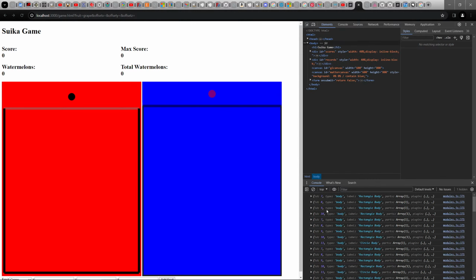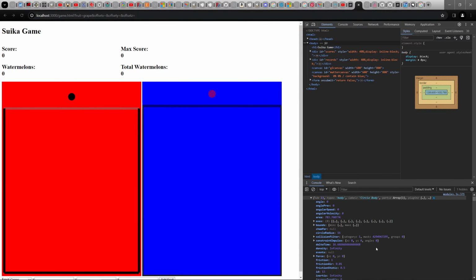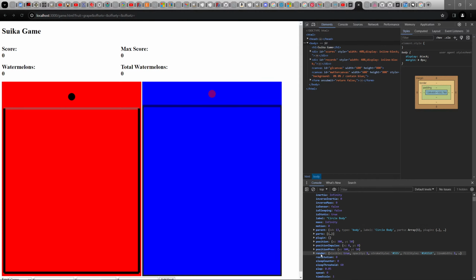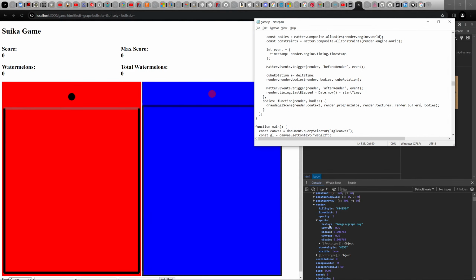But okay. So it's ID 13 most likely. Angle 0. Okay. Render sprite. Render sprite texture.